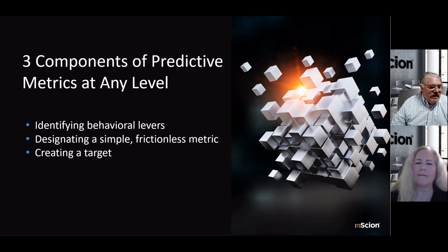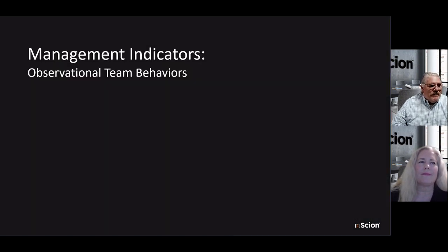So let's take a look first at the lower level at the most common metrics that people utilize as indicators. So the first thing we look at are what are some of those behaviors that show we may actually be making progress. So we've historically utilized lagging indicators in measuring anything, and those are very common and very easy for people to adopt. So it's important to make sure some of these are still in place, even when we introduce some of our leading indicators.